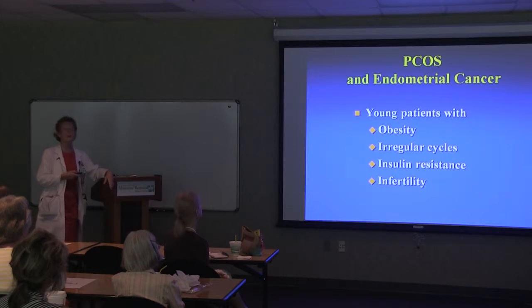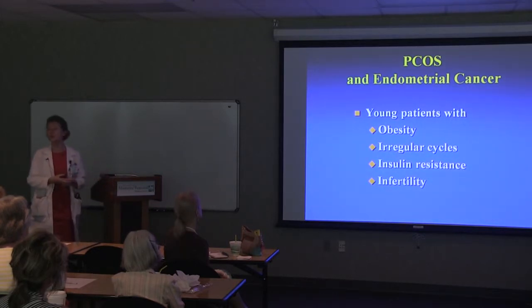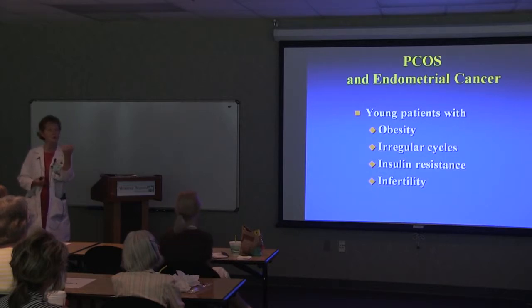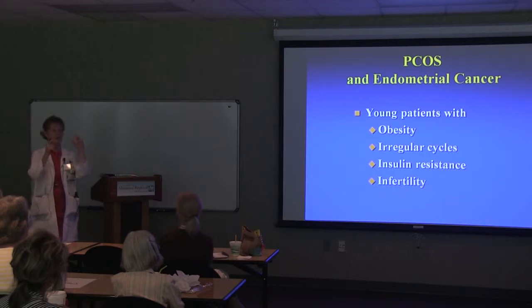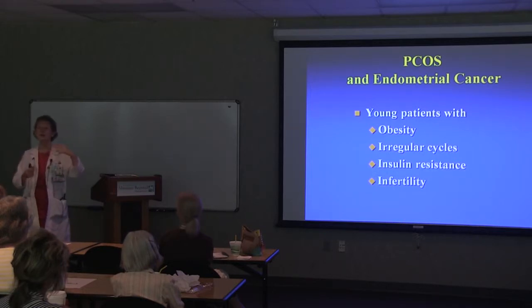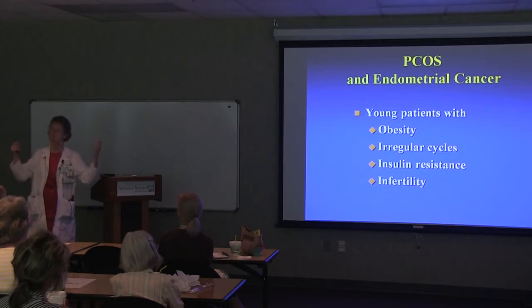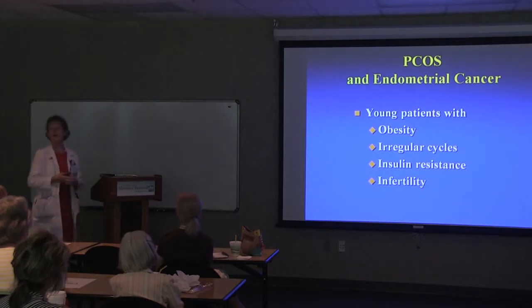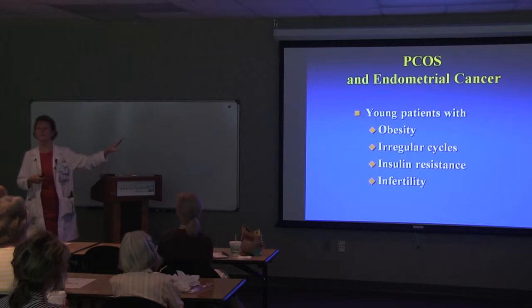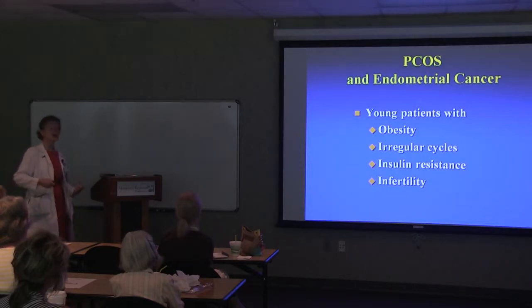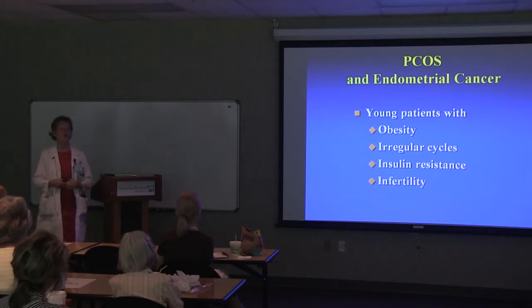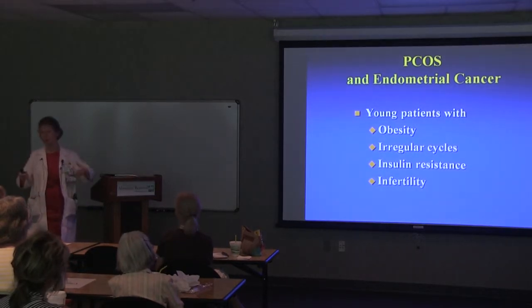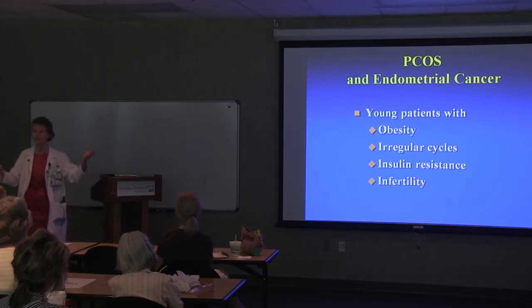With young people, it's the polycystic ovarian syndrome. What happens there is that multiple cyst follicles develop in the ovary, but they don't pop. So that means that the ovaries get enlarged with multiple cysts. And because they don't release an egg, they don't have the progesterone. So those are young ladies who have irregular cycles. Oftentimes, they also have insulin resistance, so they tend to be overweight. Infertility is a big problem because, well, if you don't release an egg, you can't get pregnant.